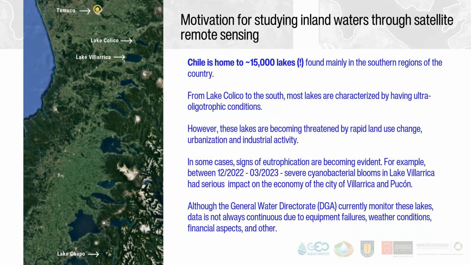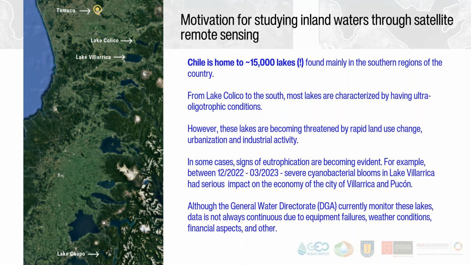One of the examples we can give of how these changes have had an effect on our lakes can be described by introducing you to Lake Villarrica. This lake has shown signs of rapid eutrophication, with cyanobacterial blooms formed by Dolichospermum that have become very frequent and more persistent over the years. So this particular lake is transitioning from an oligotrophic state to a mesotrophic state, and the blooms that are occurring in this lake are quite severe.